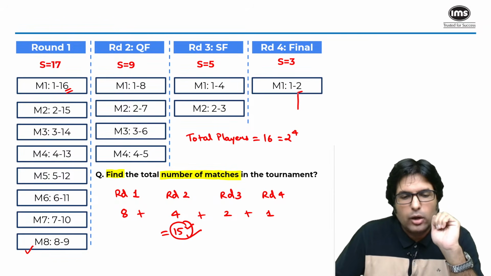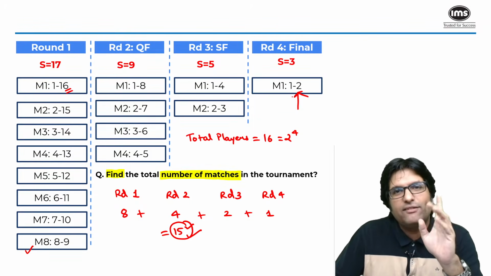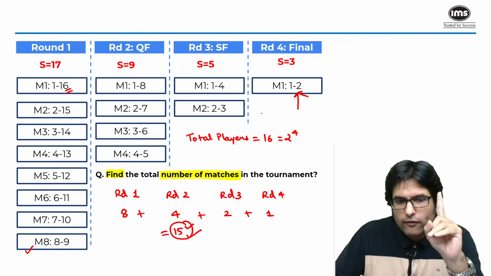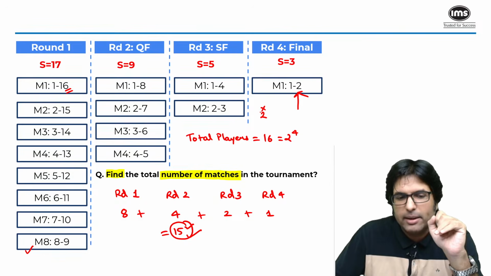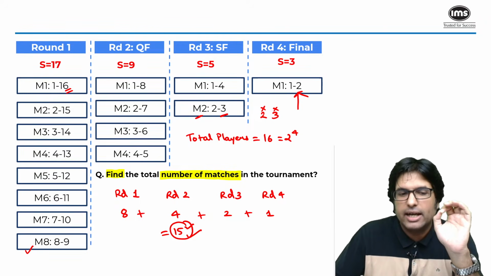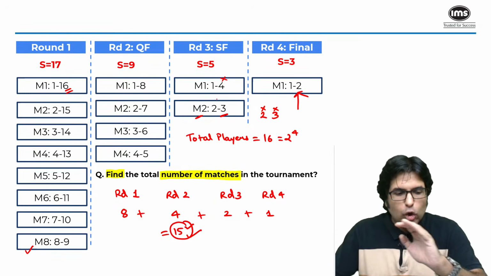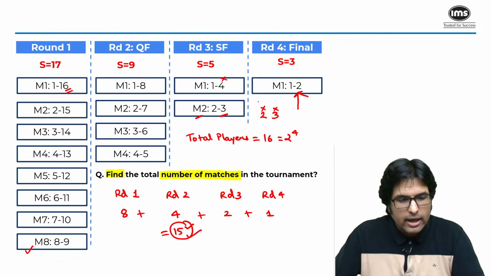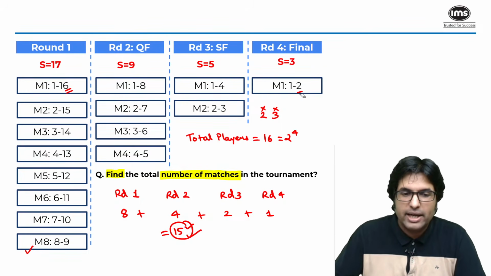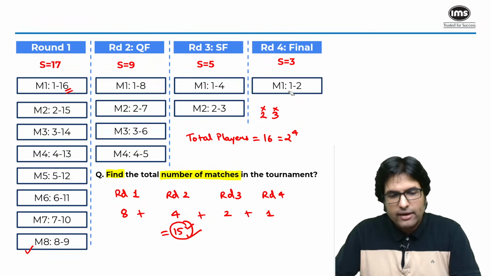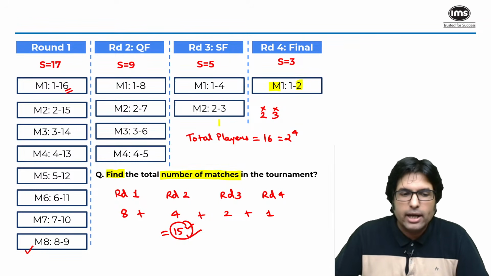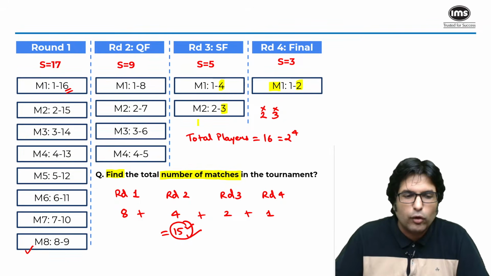For example, player rank 2 would lose in the final and get eliminated. So there will be a count of 1 match for player 2 where this person is getting eliminated. Player rank 3, assuming no upsets, would lose in match 2 of semi-final. So can I count this as 1 match where player 3 is getting eliminated, player 4 is getting eliminated? So look at all the matches that you are able to see, and I am now highlighting these matches for which player is getting eliminated. So in the final, you would have player rank 2 getting eliminated. In the 2 semi-finals, we would have 3 and 4 getting eliminated. Then in the quarter-final, we would have the players 5, 6, 7 and 8 getting eliminated.